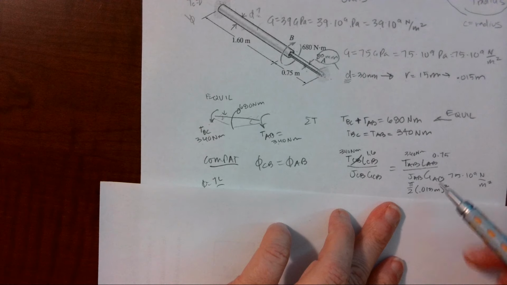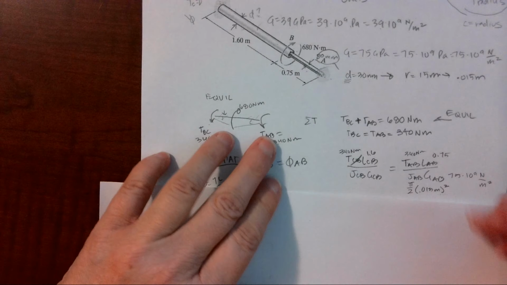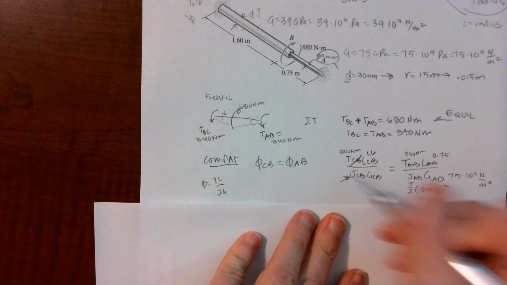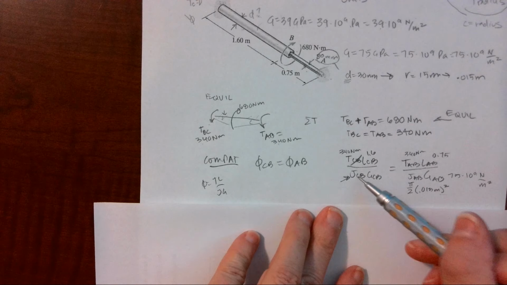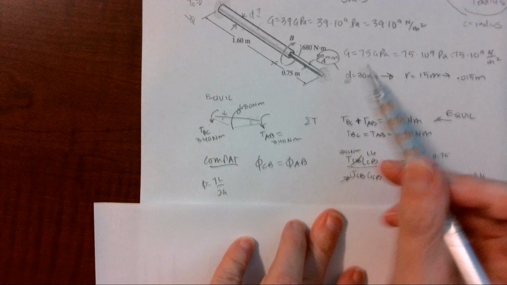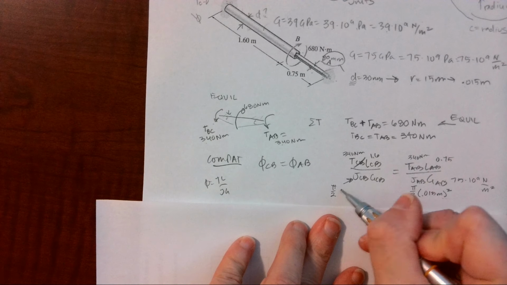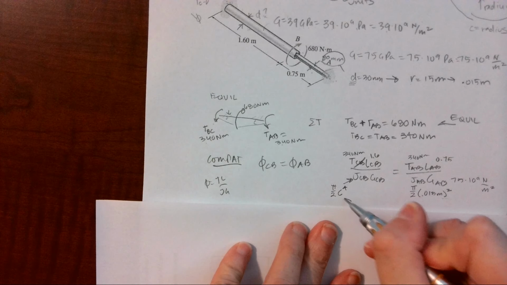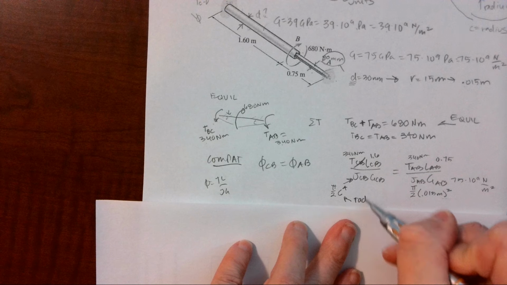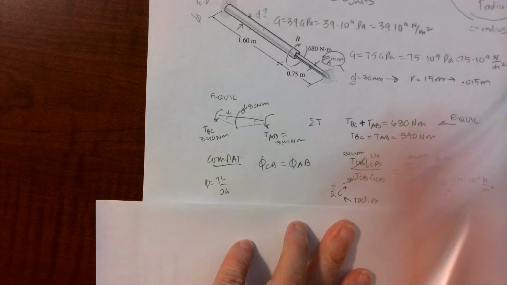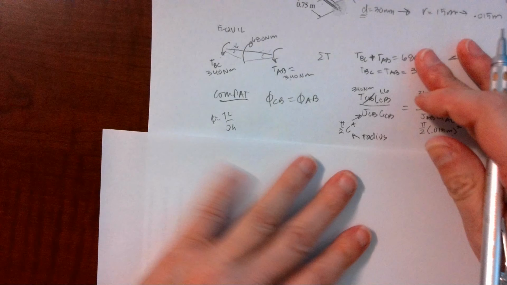I know everything on this side. I'm going to have to go back over here. And J, I'm trying to define the diameter of C to B that makes the torques at the walls the same. Pi over 2 C to the 4th. Okay, that C is the radius. Once I find that radius, I can go back and find the diameter.